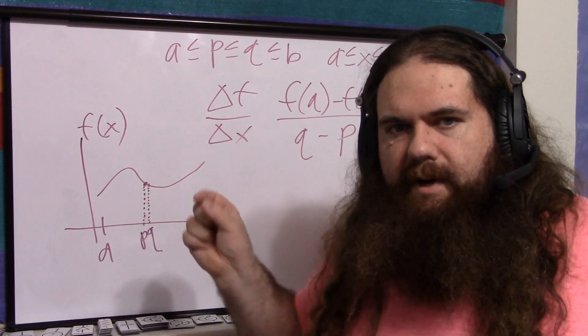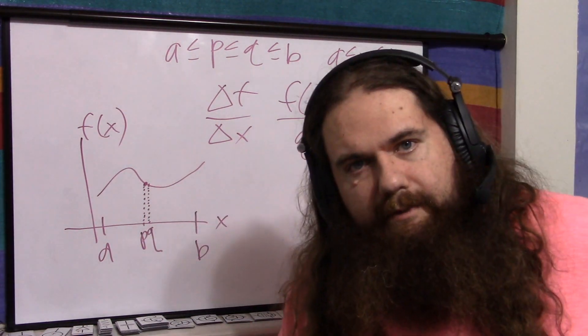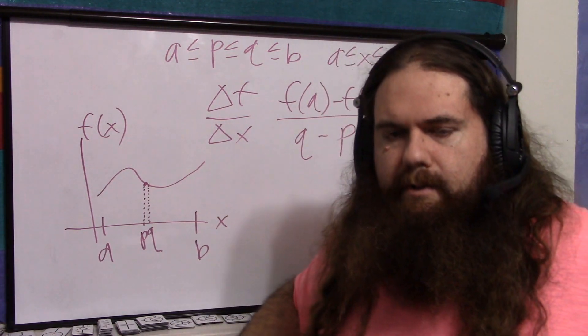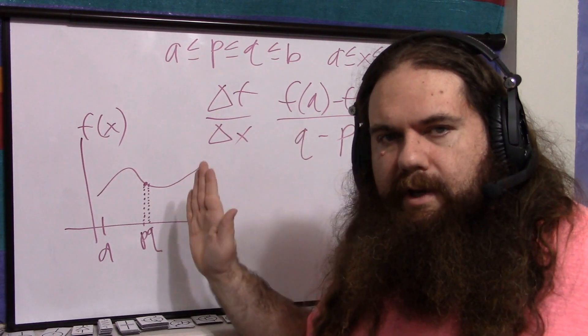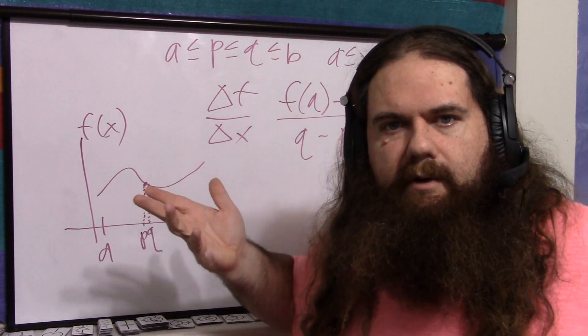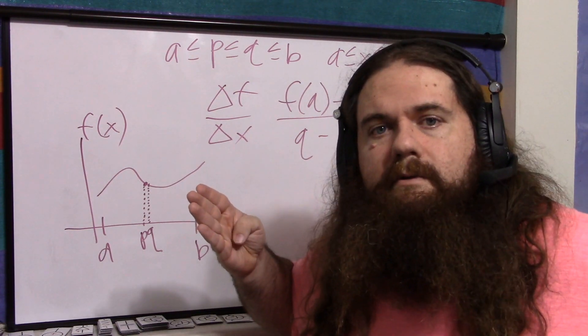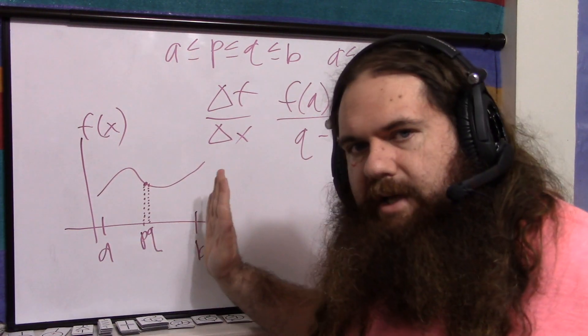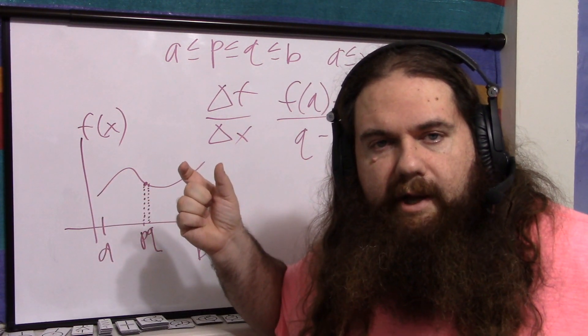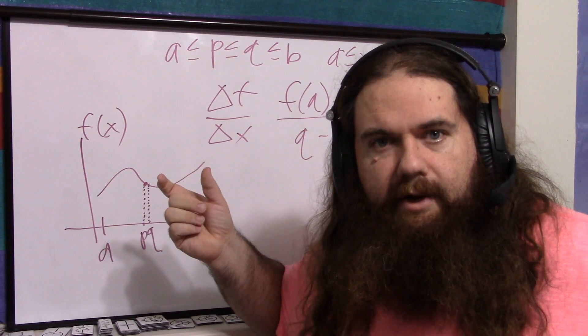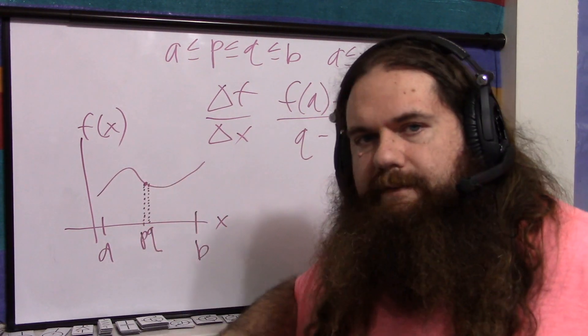Now, you'll say this is not the slope at that spot because it's not infinitely thin. It's a slope over a small region. That's right. But you can pick p and q to be as close together as you want. If p is the spot you're interested in, then you have q, and you just need to know how accurate you need to be. Accurate to within a meter, a centimeter, a millimeter, a micron, a picometer, whatever. Just keep reducing q, reducing q for however much precision your calculator has because eventually you'll run out of calculator precision too. You can make q as close as you want, and you'll get as accurate a value as you want, and that's how you calculate the derivative at a spot.